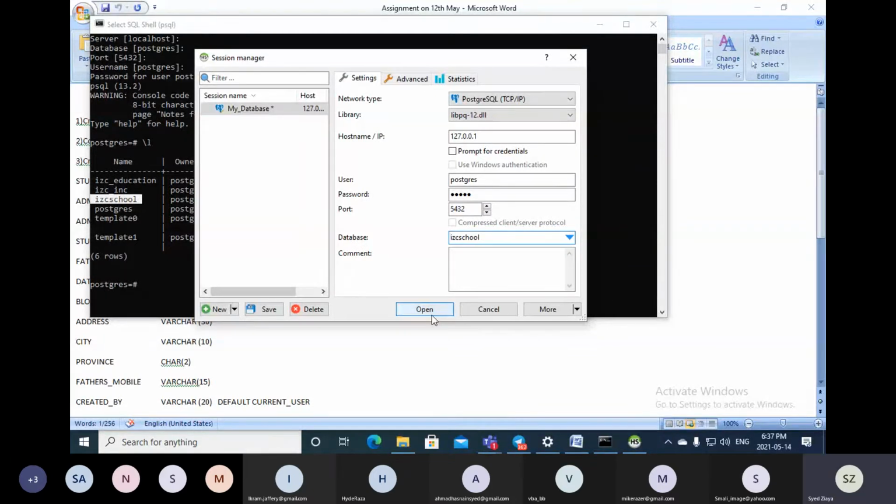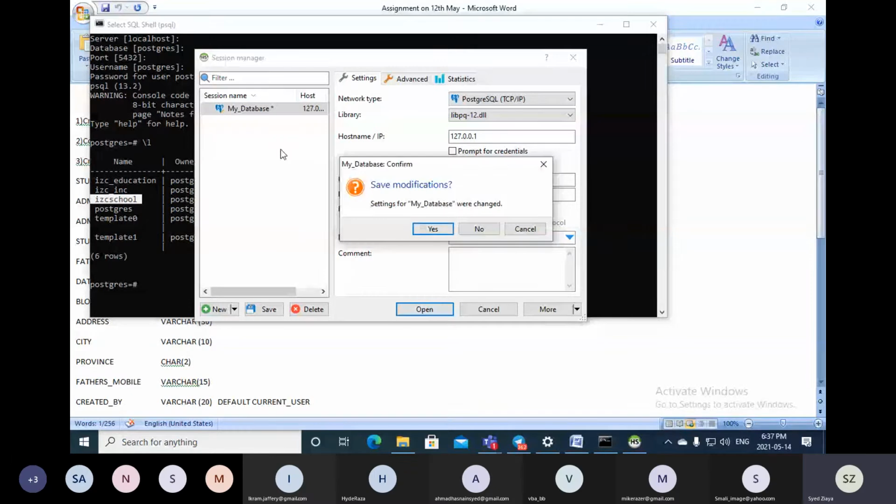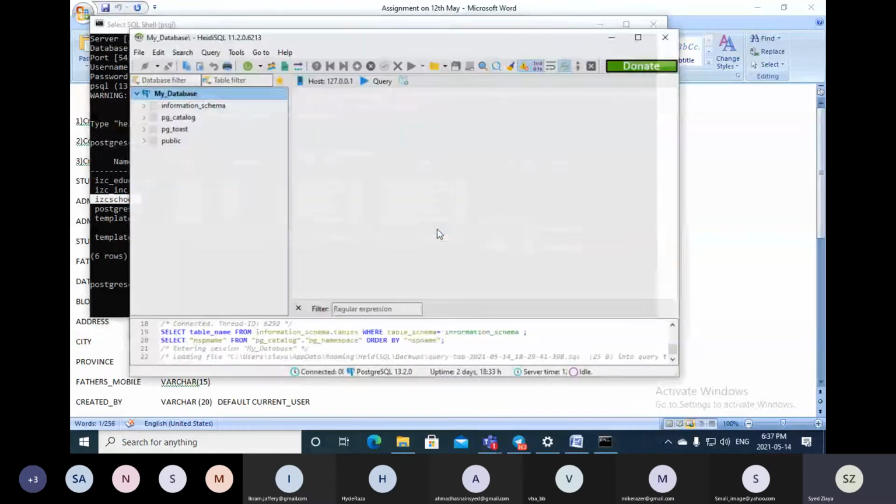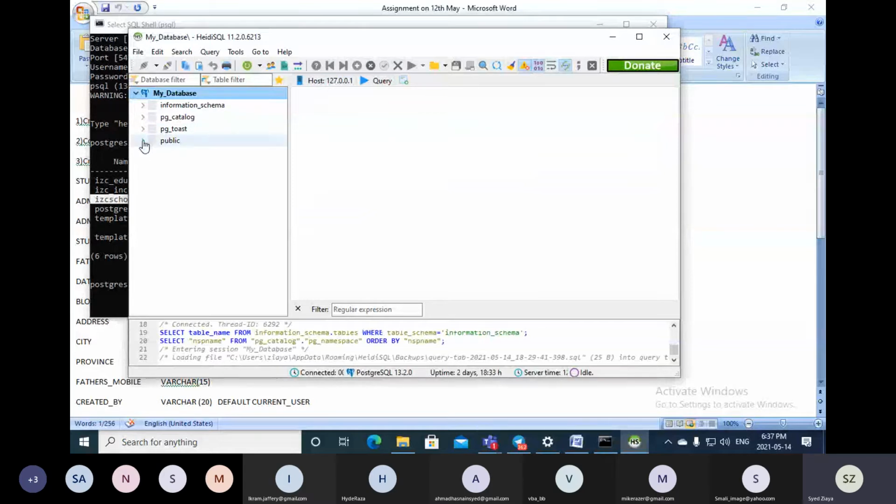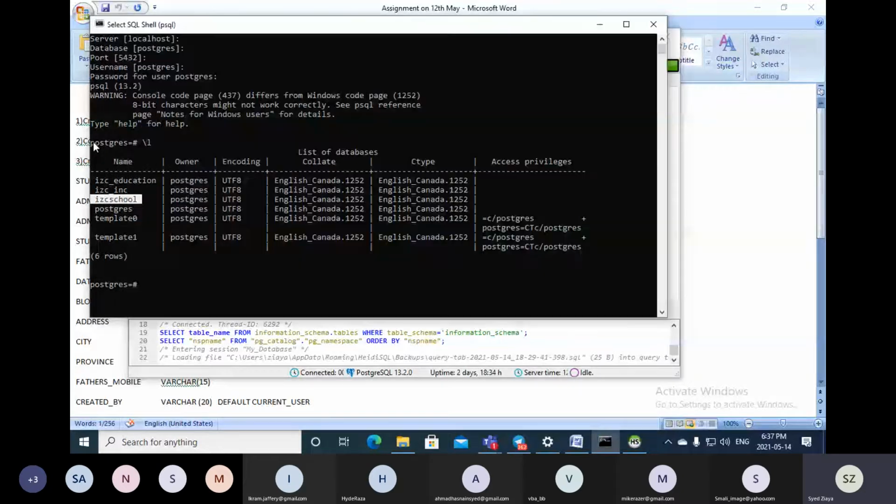It says the setting for this is changed. Do you want to save it? I said OK, save it. So now we are connected to our database called IZC school. If you remember, in PSQL we were directly connecting to the Postgres database, and from there we used to change the database to IZC school, which changes our connection.